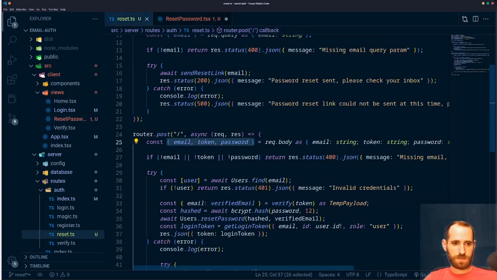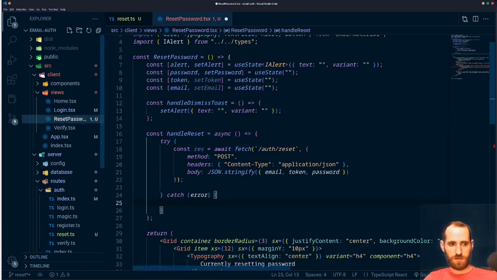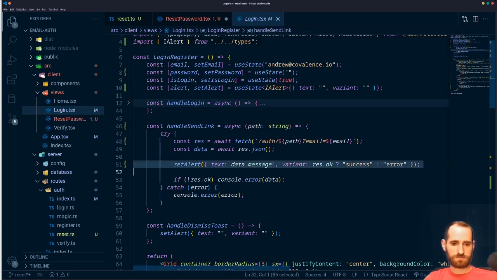Let me grab from my verify page just the same alert. Or sorry, from the login page, the same, oh, we're not even alerting that. Never mind. All right, well, whatever. I'll do this.